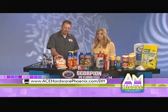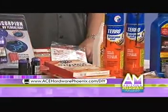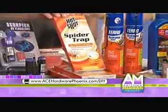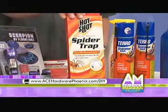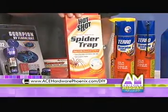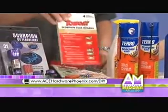First thing that I would recommend is a Hot Shots trap, an Eagle 7 trap, or a Tomcat trap. I've had some customers that have had great success with the traps. What it does is the scorpion goes up, they get stuck, and you throw the trap away. It's very simple. Now this says spider trap, but you can use this. You can use that, exactly right.